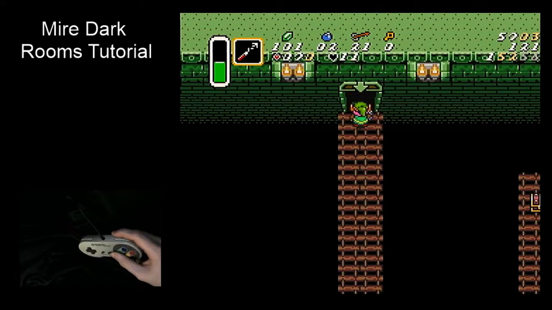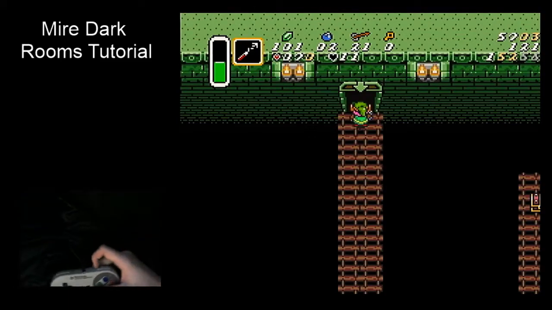Yo, my name's TGH, and this is a tutorial on how to do the dark rooms in Mire without a lantern. I know a lot of people have trouble with these, and I feel like the strats that I use really work well for all 4 of the dark rooms here. 3 of them are kind of difficult, and 1 of them is not that difficult.